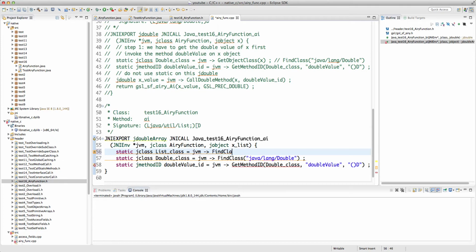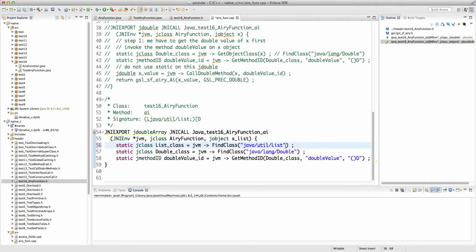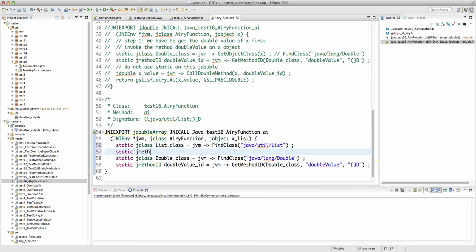But for now, let's just directly find it on the class path, in java/util/List. All right, and again, there is no information about the type of the objects that this list holds. It's completely gone. And then we need a jmethodID to call the get function. So basically GetMethodID on the JVM.